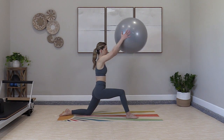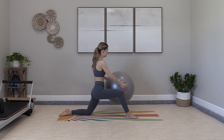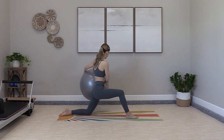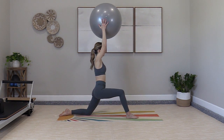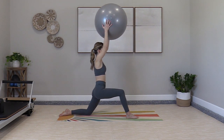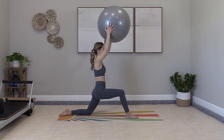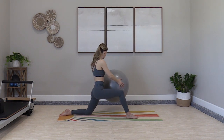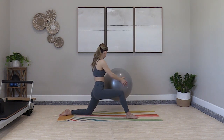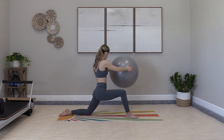Take it from the hip, raise it up, lower down all the way across. Exhale up. You can add in the optional elbow bend at the top for the triceps extension work. For me, this is my tight hip side, and it's harder for me to rotate, so I decided to just focus on the arm swing on this side. That way I know I'm keeping the control where I need to. Targeted work through my rotation.